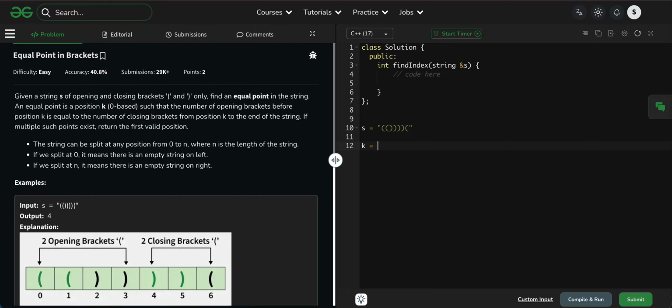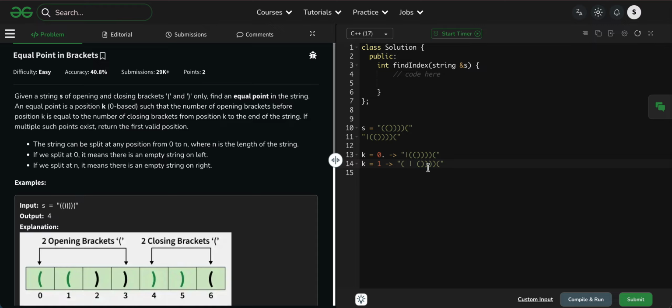If k is equal to 0, the divider is at 0. And if k is equal to 1, it's the same thing, but we remove from here and put it here.